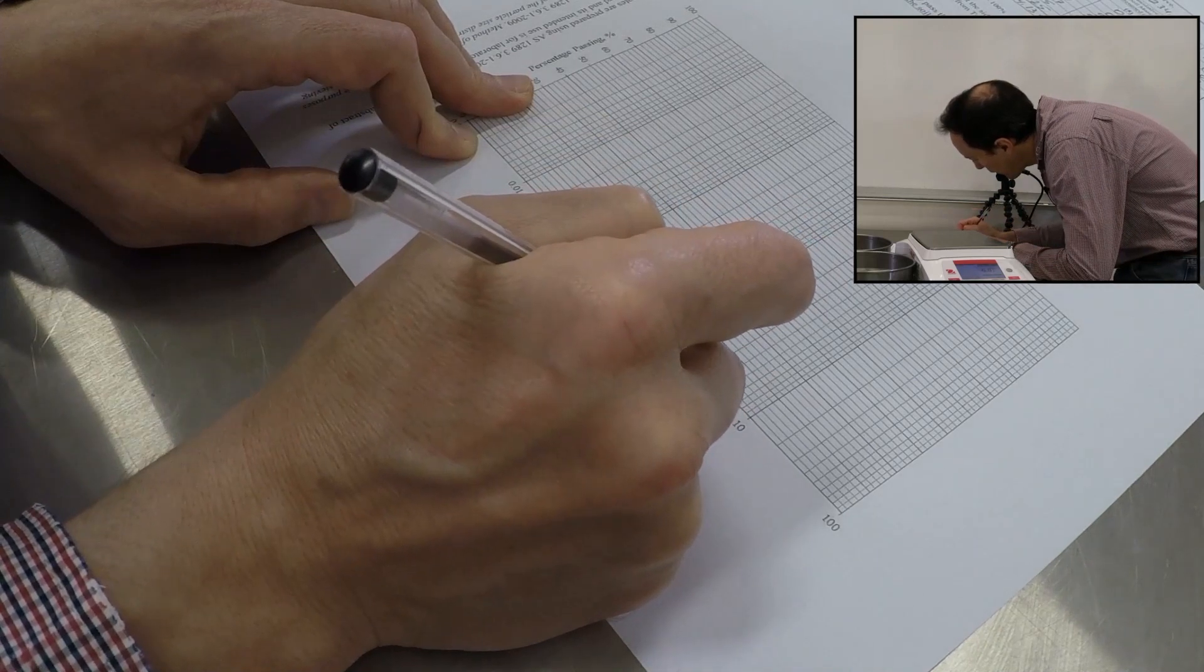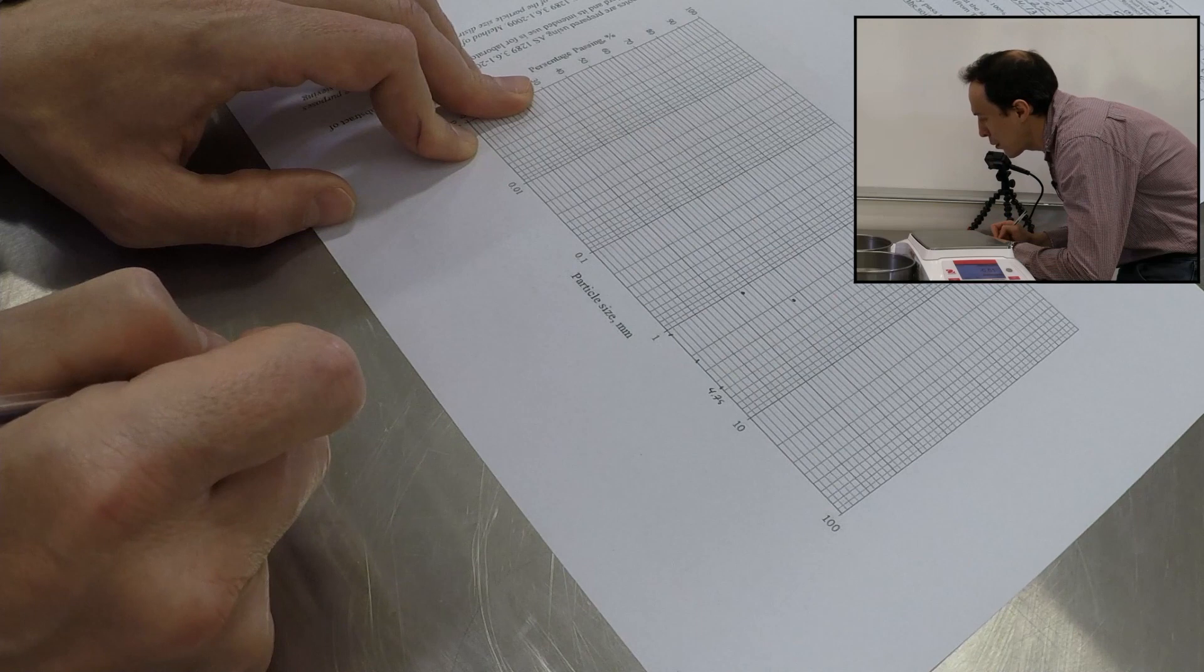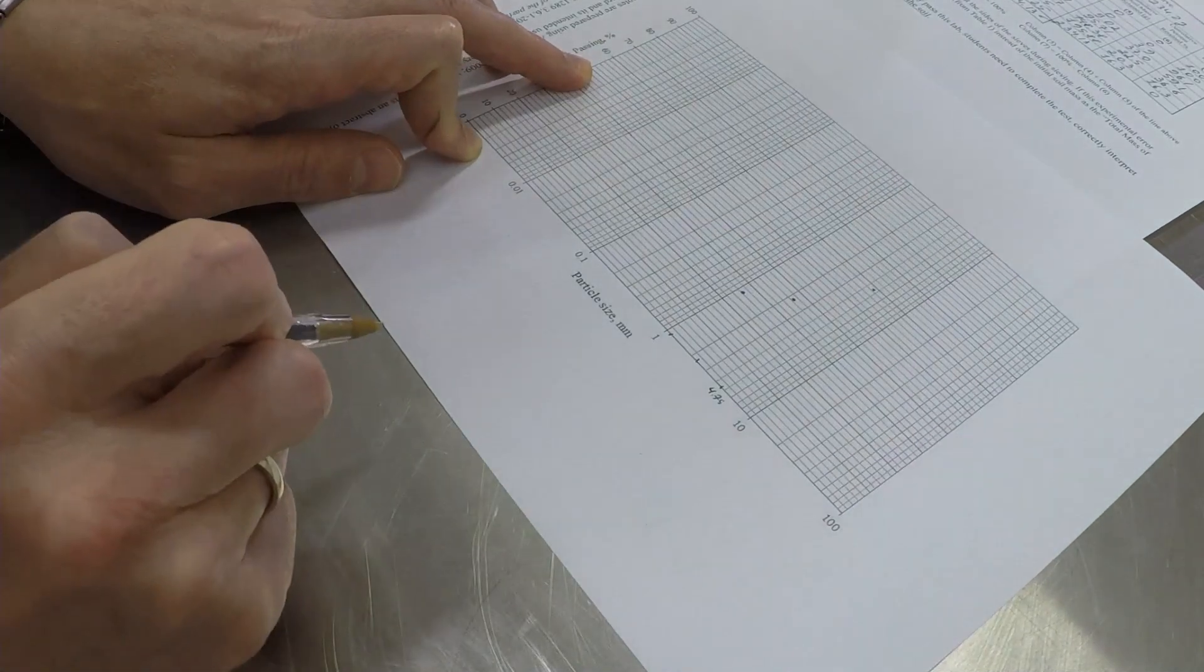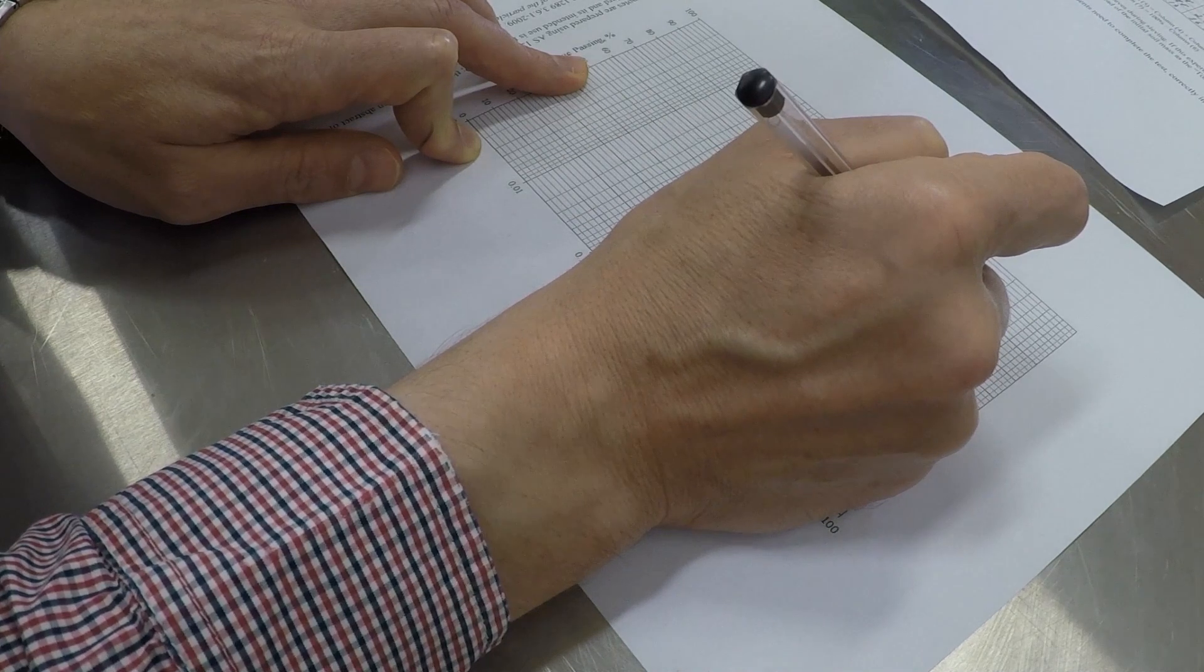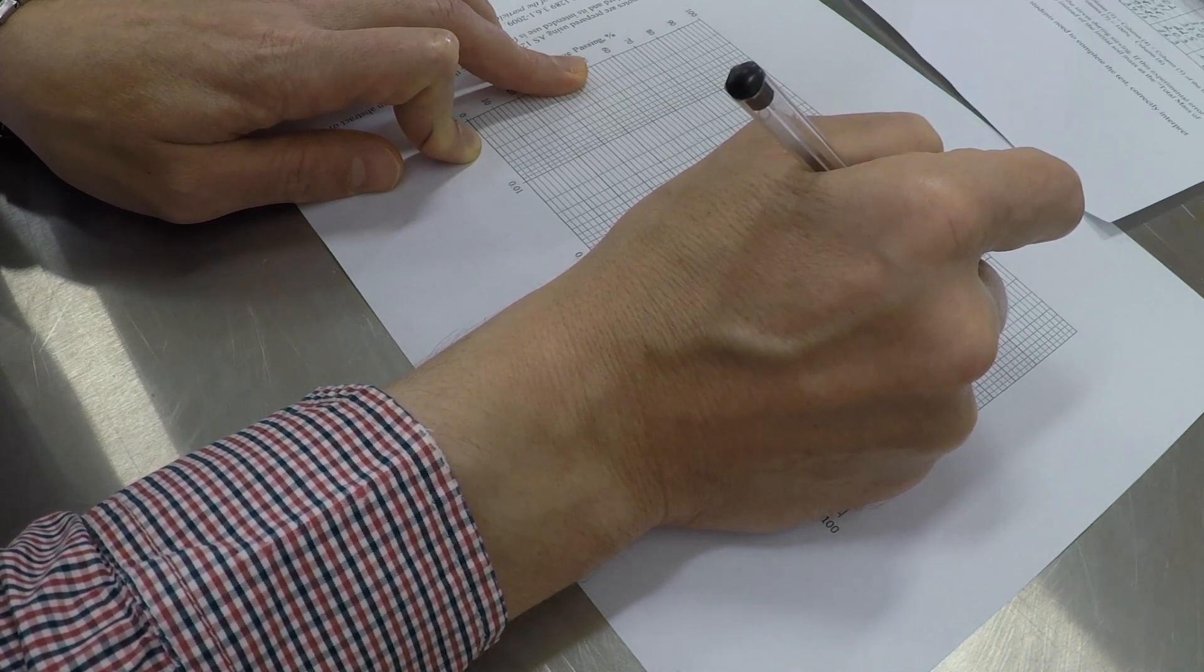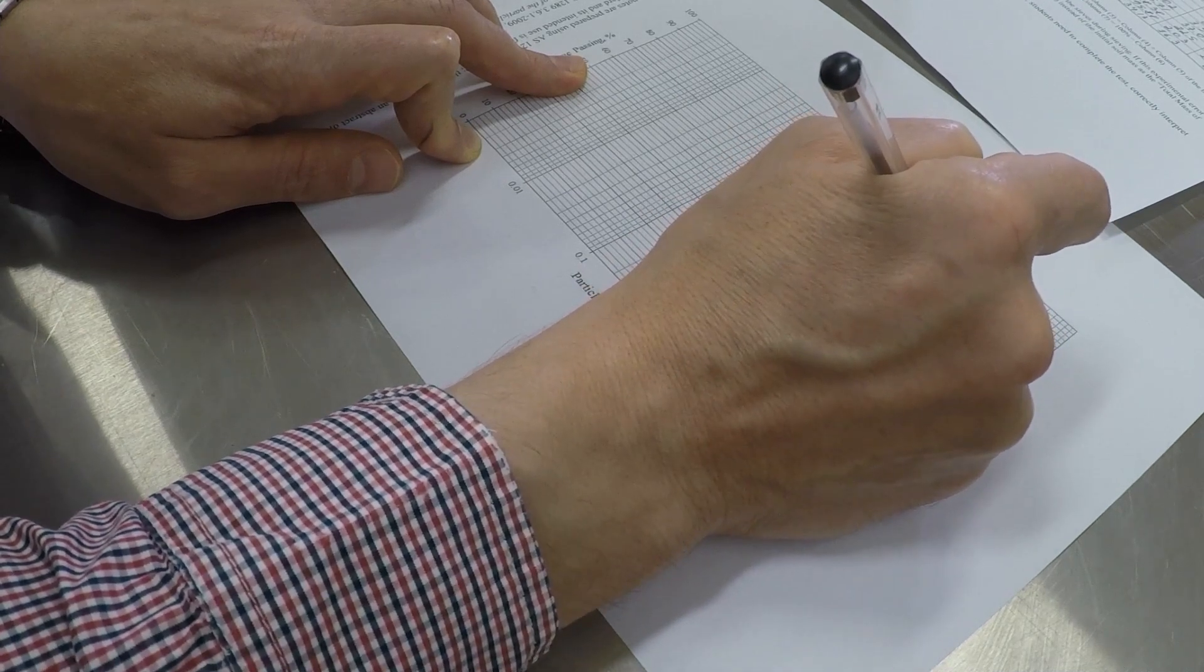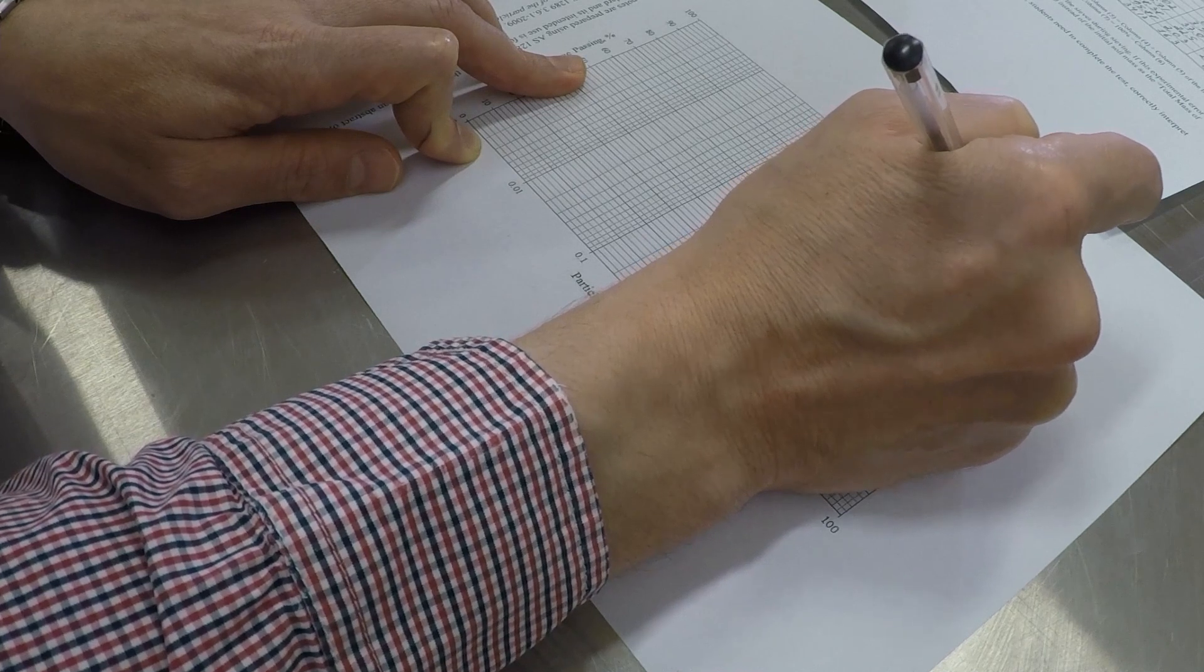Next one, 4.75. It's around here, 4.75, and 4.75 correlates with 59.1%. The point is here. For next one, 9.5. For the size of 9.5, we have 96.1% about here. Sorry, my mistake 96.1, it's about here.